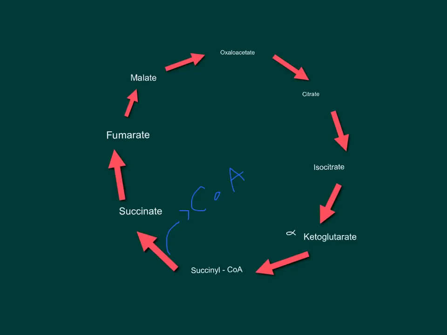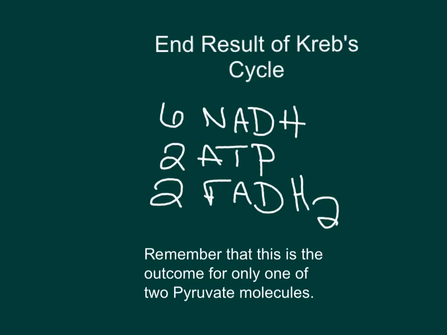Then the phosphate is transferred to an ADP molecule, forming ATP. From here, an FAD ion, also pre-existent in the matrix, oxidizes succinate to form another coenzyme, FADH2, resulting in succinate forming fumarate. A water is then added to the fumarate to form malate. End results for Krebs cycle: 6 NADH molecules, 2 ATP molecules, and 2 FADH2 molecules.